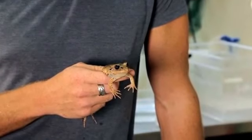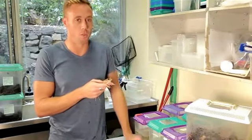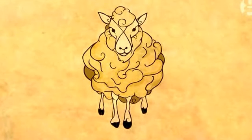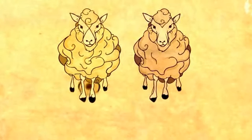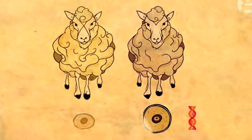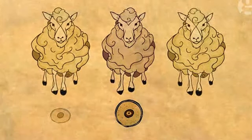It's a slow process because as far as we know it only breeds once a year, so we actually have to go out each year and collect these from the wild, and then we induce them with hormones when we actually require the eggs. Cloning has been done before, famously seen with Dolly the sheep in 1996. They took cells from a sheep and injected them into the egg of the same species of sheep, which produced a clone of the first one.